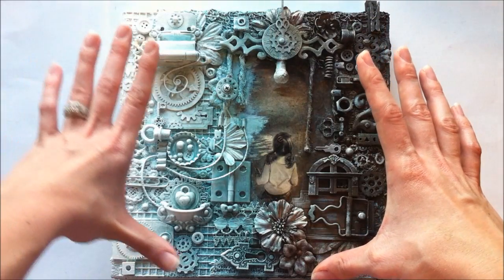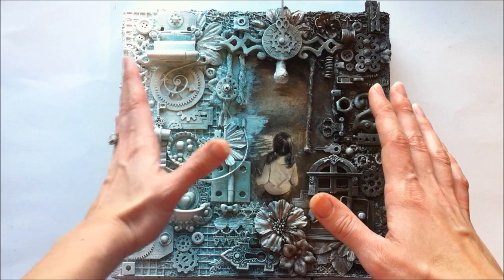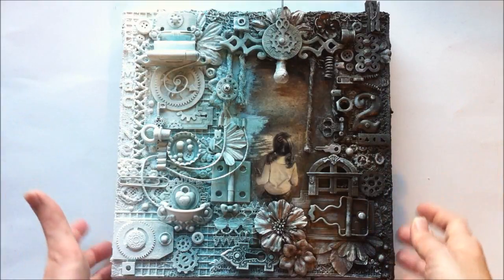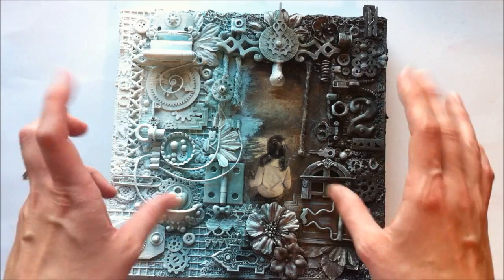And then here I use white paint, and then I don't really have a teal paint, so I did pretty much white from here to here over top of all the elements I placed, and then I did spraying with my sprays, and I'll show you the sprays I used as well. And so that's how I got the look, and to cover up all the metal embellishments.